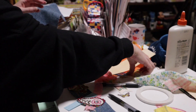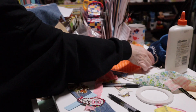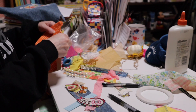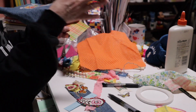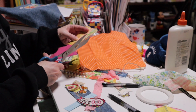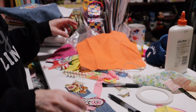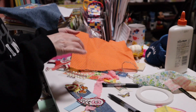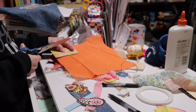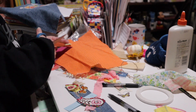So I'm going to use paper underneath the fabric just to give it a little more stability. But what I'm going to do is show you how I would do this one next. And of course, this one again will be completed at the end of the video. And then the fabric, I'm going to cut the same size out. And I'm going with the spring theme. It can be used for Mother's Day.